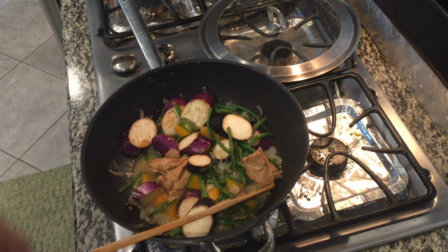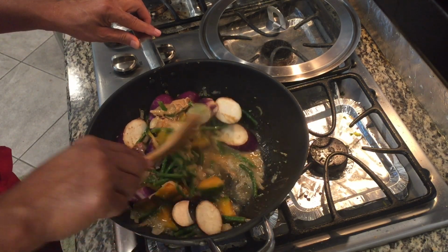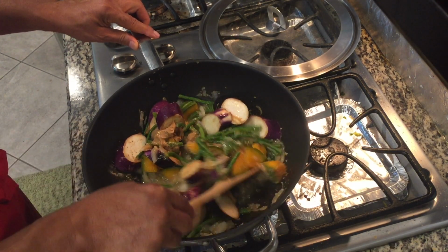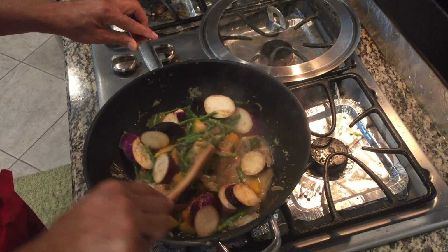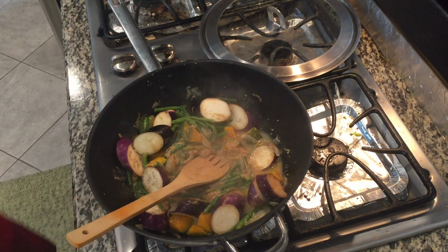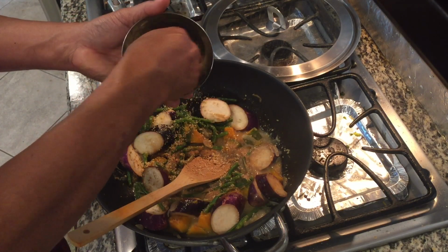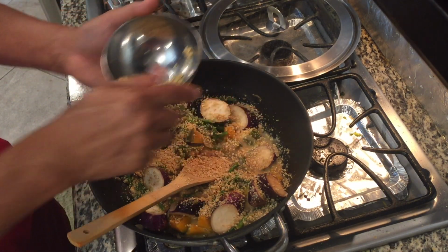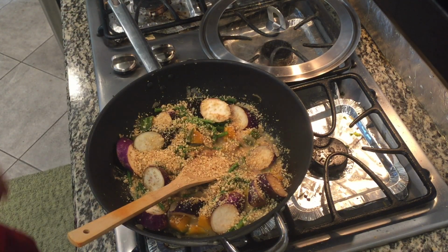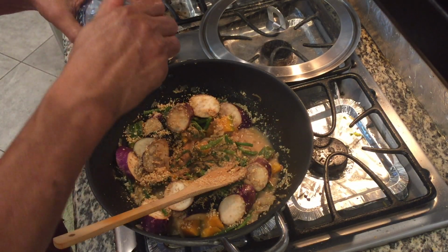So we're gonna give it a good stir and mix it well before we put the other ingredients. Now we can put our ground peanuts. There you go. Add a little bit more water.